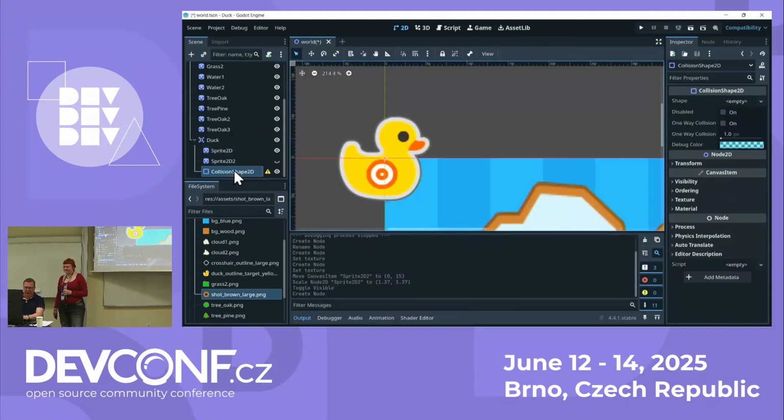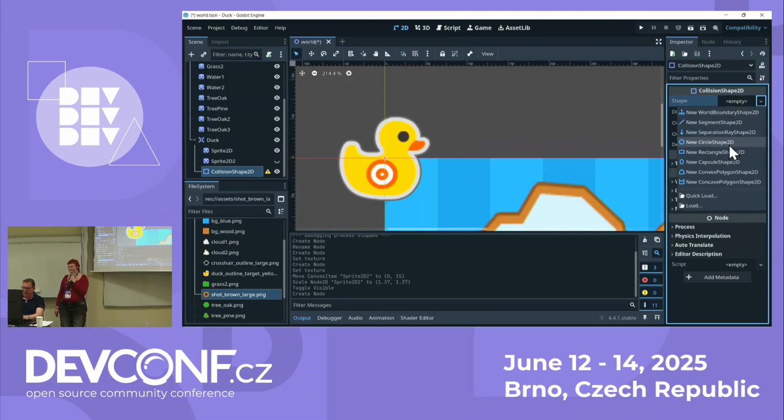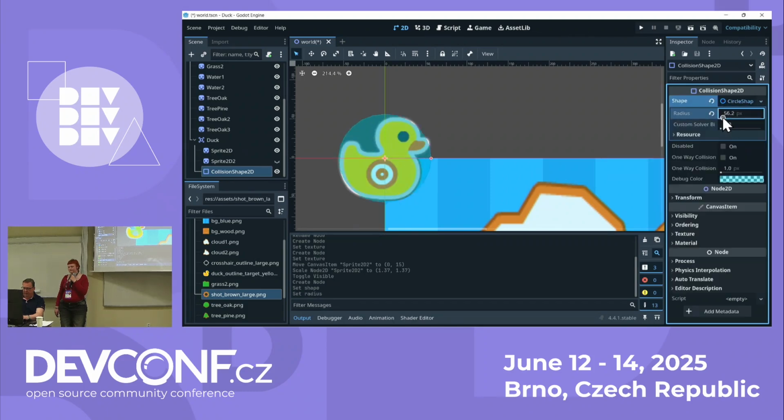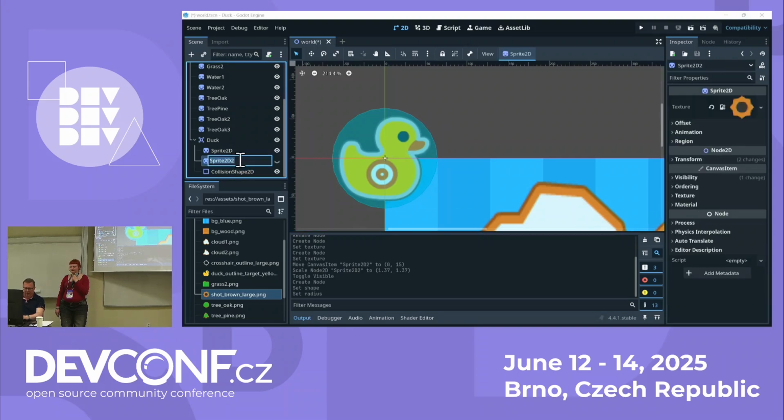This is basically a shape that defines the size of the object. And you don't do pixel perfect collision. That's very computationally intensive, so you simplify these things. One of the simplifications is the circle. So I'll just set the radius a little bit bigger than the sprite, so we give some help to the player. This is better than making it smaller, because then you think you clicked it and nothing happened. And I renamed the sprite for the shot to shot.